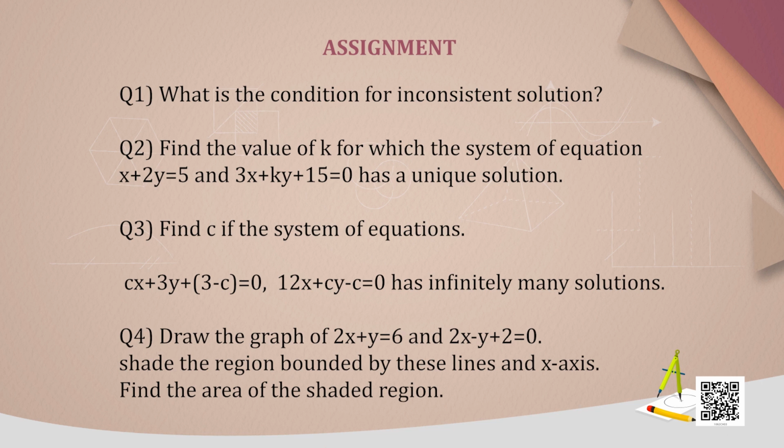Question number 3, find c if the system of equations cx plus 3y plus 3 minus c is equal to 0 and 12x plus cy minus c is equal to 0 has infinitely many solutions. Question number 4, draw the graph of 2x plus y is equal to 6 and 2x minus y plus 2 is equal to 0. Shade the region bounded by these lines and x axis. In this case, we have to find the area of the shaded region. Okay, I think you will try and you will be able to do it.